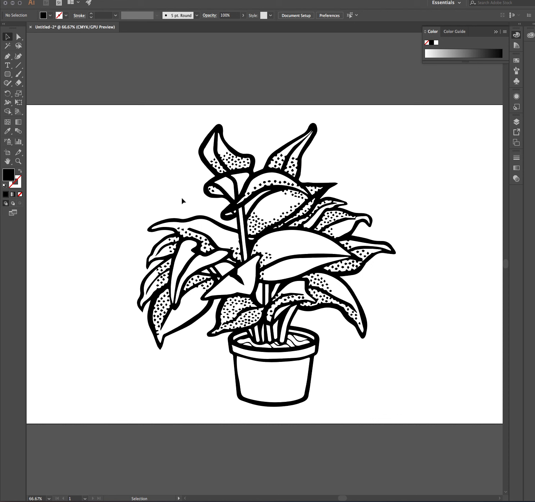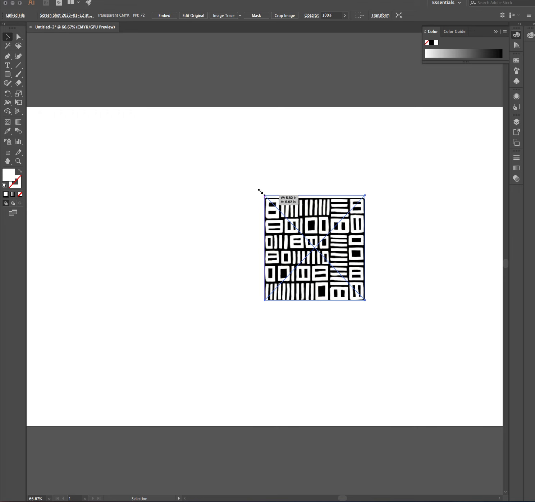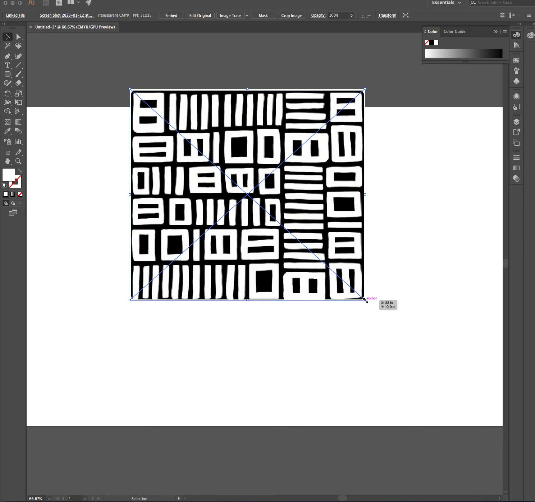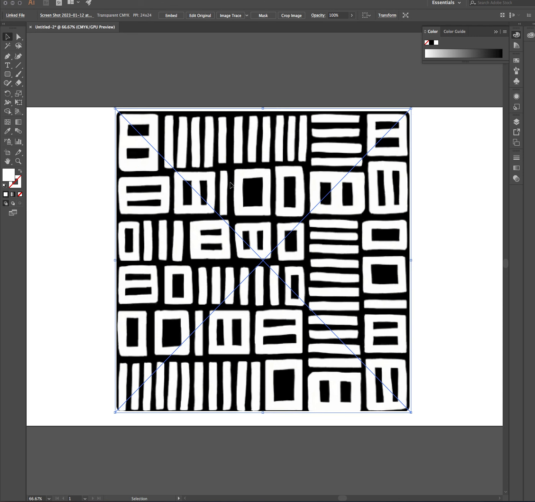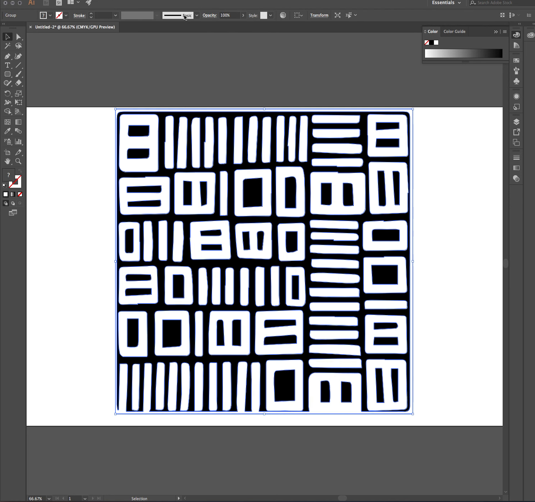As I said, you could get really specific with this, and you could come in here and be like, okay, cool, I want to cut out this shape, I want to cut out this shape. So you can get really, really detailed in the laser cutter, but you just have to be willing to do the work for that. So what I'd like you to practice is bringing in some different images. And again, I would start with black and white images and try to figure out how to, first of all, vectorize them by pushing image trace, expanding your image trace, and then see if you can start to get some of these outlines here.